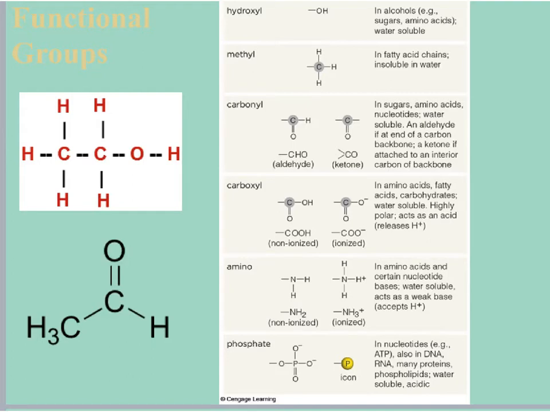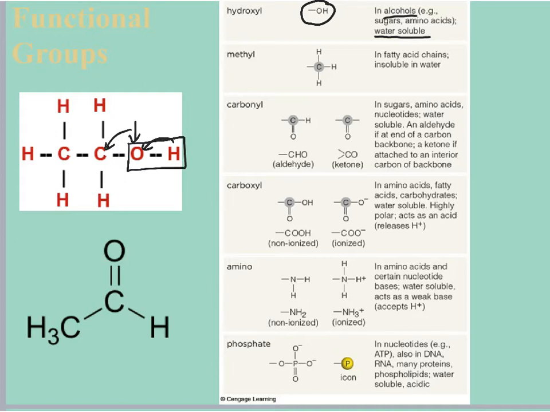So a hydroxyl group is going to be written as an OH. I wrote that for you earlier, but here you go. You've got that OH. The oxygen is what's bonded directly to the carbon, and the hydrogen is bonded to that oxygen. Both single bonds, so they're represented by just a single line. Hydroxyl groups are commonly found in molecules that we consider alcohols, sugars, amino acids, and usually hydroxyl groups are water soluble, meaning they will dissolve in water.